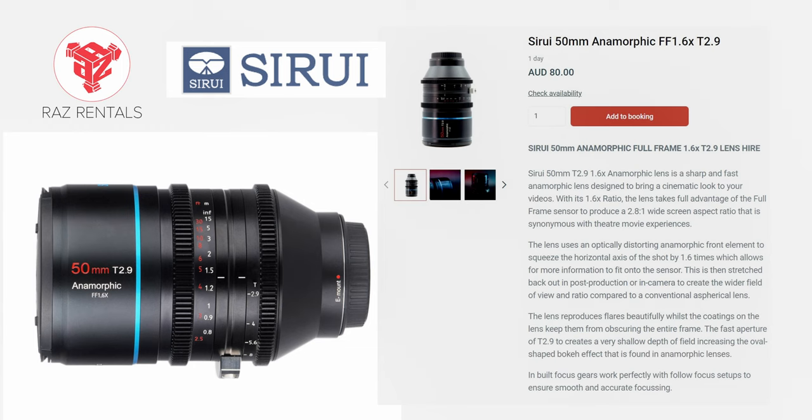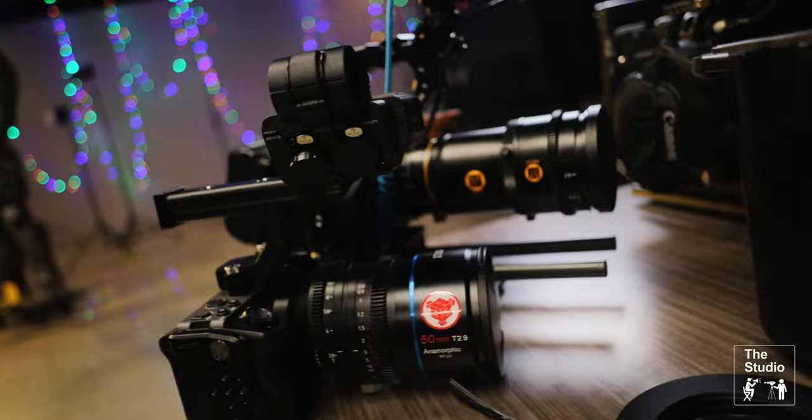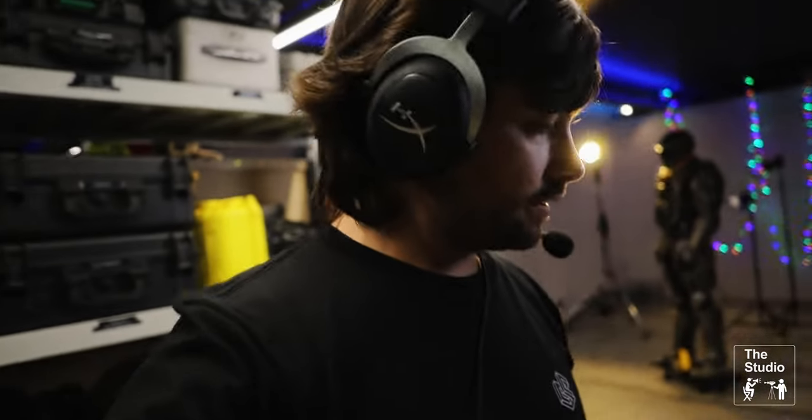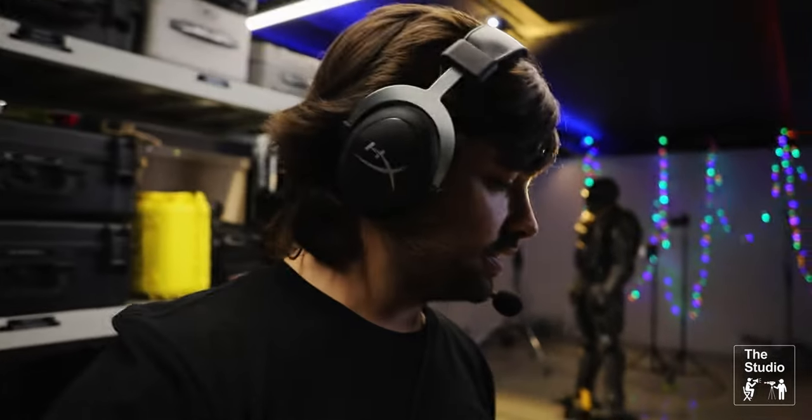This is one courtesy of Raz Rentals. And I find the Sirui is kind of nice. It's a smaller package in total compared to the GreatJoy, if we put them side to side like that. But realistically, I find the GreatJoy and the Sirui compare reasonably well. The Sirui is just going to have slightly more restrained anamorphic characteristics because it's only 1.6x. So that's sort of the lay of the land in terms of the three main sets you can get in Perth from Location Equipment, Cinemachine and Raz Rentals.